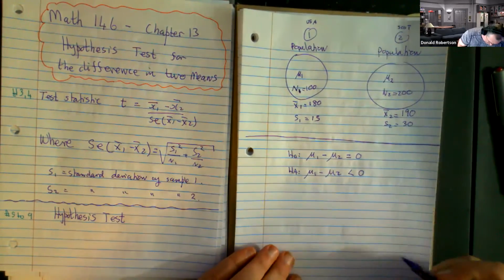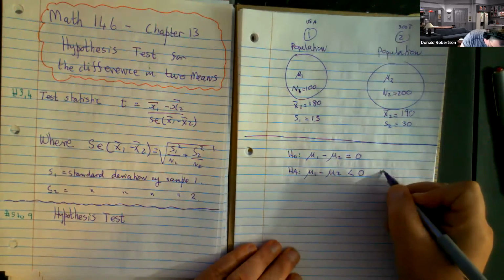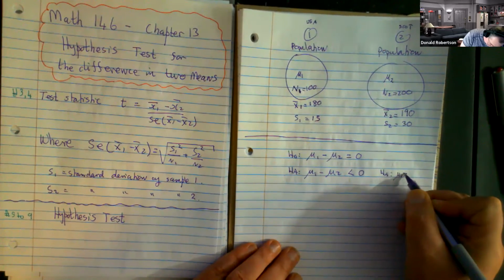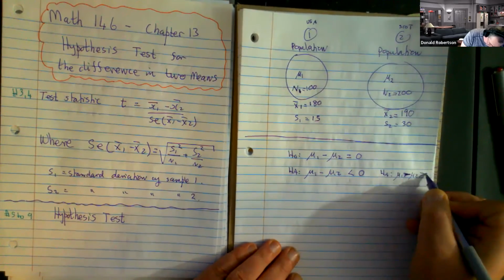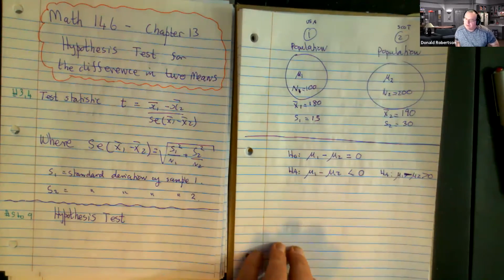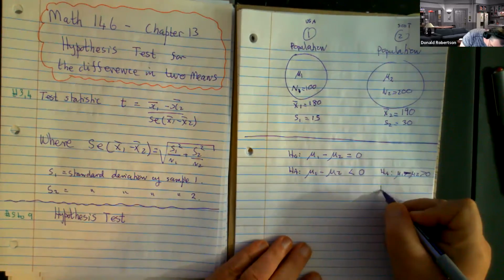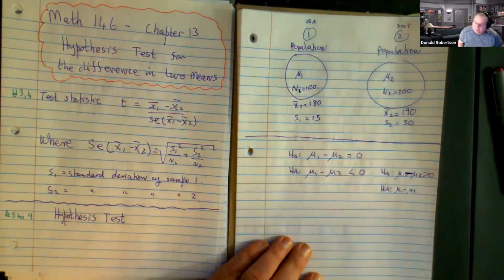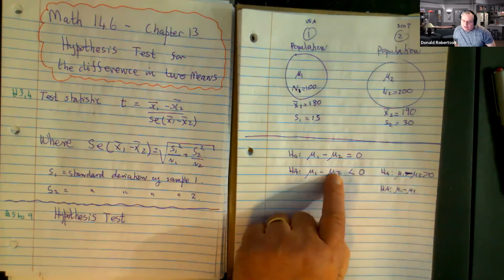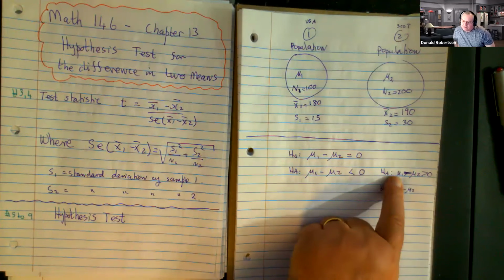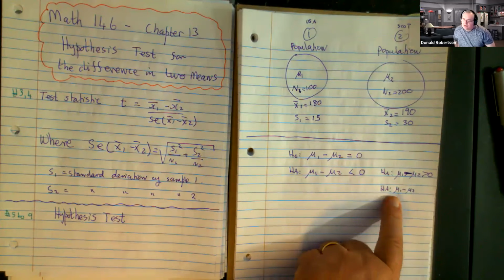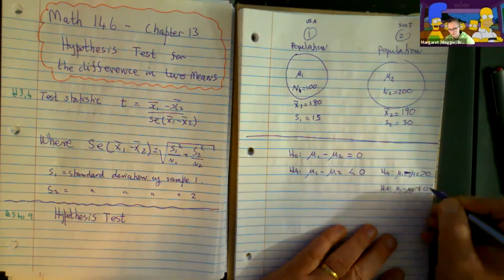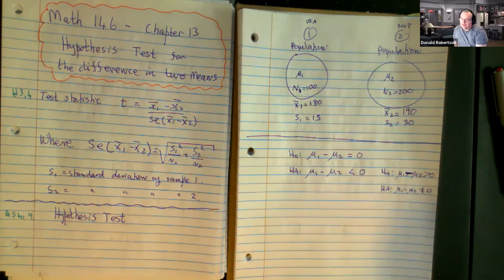Now, there are three versions. There's a less than version. Can you imagine that sometimes you want to prove that the first thing's bigger than the second? So that would be a greater than 0. What would be the third and last type of comparison? Is the first thing less than the second? Is the first thing bigger than the second? What would the last one be? Not equal to 0. Different from or not equal to, yes, Cody.